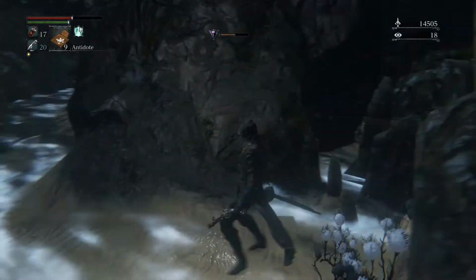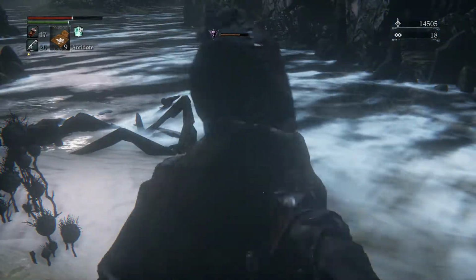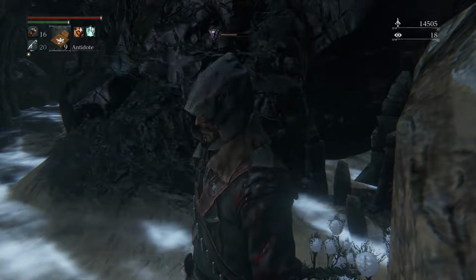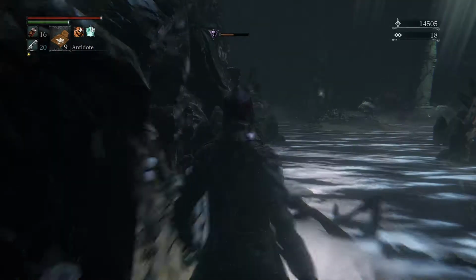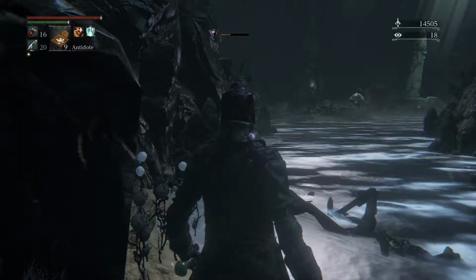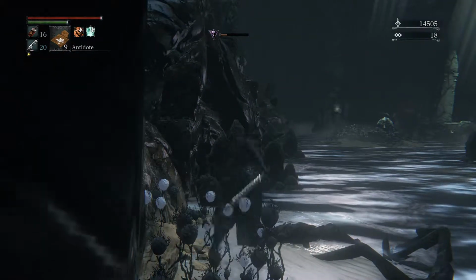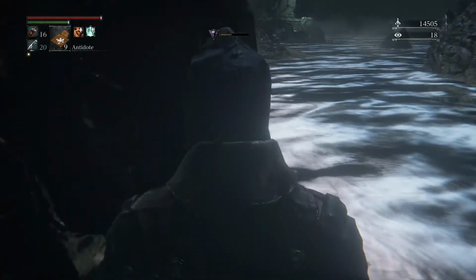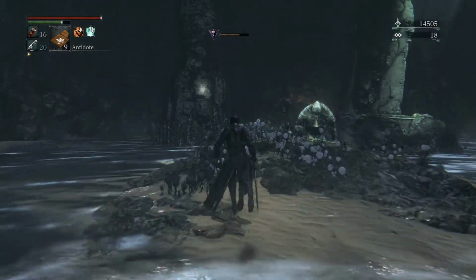We encountered some little worm enemies here. Alright, no poison right here. What did I get myself into? Appears to be an enemy on that island over there. Let's make a break for it. Oh, whoa. That was a weird, like, kind of graphical and sound glitch that happened for a second there.